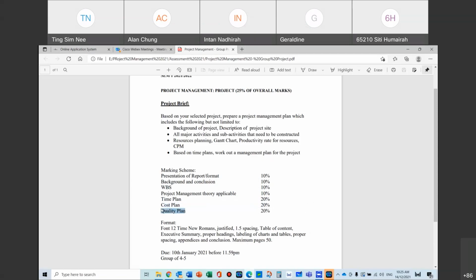And then the quality plan is another thing. You can actually take out all the major layers and start to describe the material, machineries, testing, standards, methods needed. That is what is expected from the quality plan. In fact, the person who is doing the background in the beginning should probably do the quality plan together, because for the quality plan there's a fair bit of write-up as well, okay? And to do some flow charts, I'll explain that in a little while during quality management class.